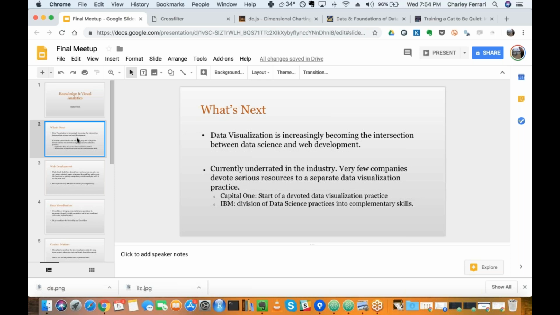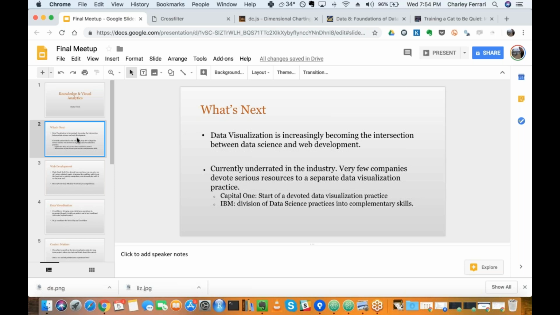A common theme that I've been talking about throughout the course is data visualization being the intersection between data science and web development. Obviously, with what we've covered, that should be very apparent in how we've gone through the material.